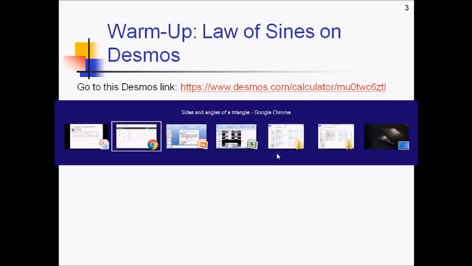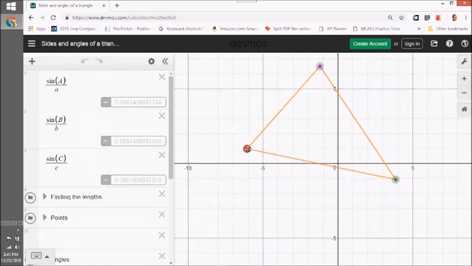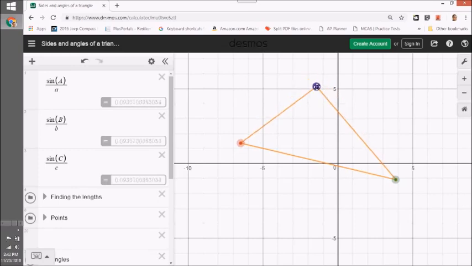So here's the link. Here's our triangle, and we're going to start moving these vertices around. You can do it yourself or follow along with us. So over here on the left side, we've got these different fractions or decimals changing as we move these vertices. All right, let's move another vertex. Now I'm getting all sorts of different triangles out of this, all sorts of different angles. I'm going to make my triangle look all crazy and obtuse like this. What is happening to those numbers?